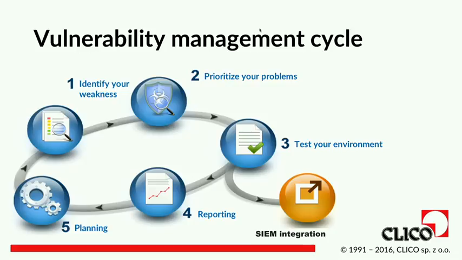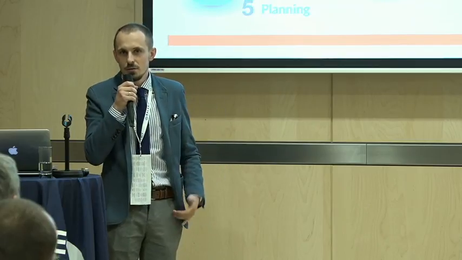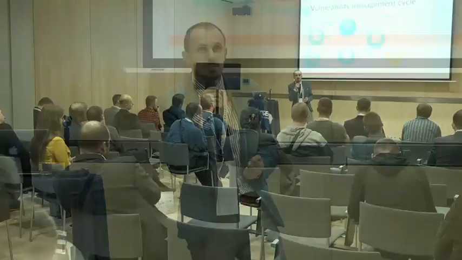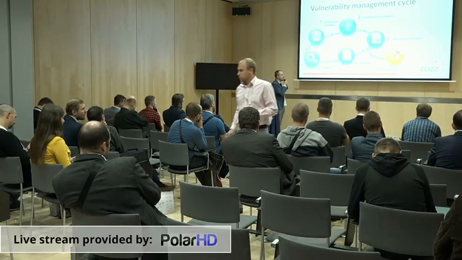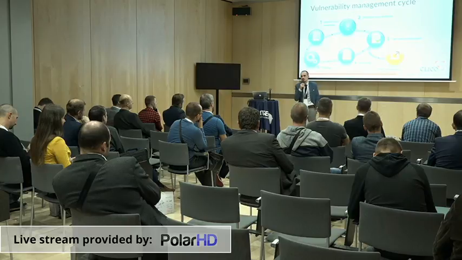Since we are talking about the vulnerability cycle, let's take a look at the cycle and go through each of the five steps. To work with vulnerabilities, first of all, we need to identify them. We will be using scanners like NexPose, like the things that Sergey was showing to you guys. If we get that knowledge about vulnerabilities, we should prioritize them. We need to create a plan for which vulnerability we should take care of first, what can wait a little bit more time. Then there is the hardest part, a part for ethical hackers, for security auditors. We need to try to take advantage of that vulnerability.